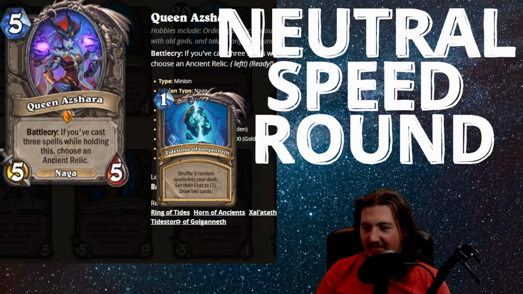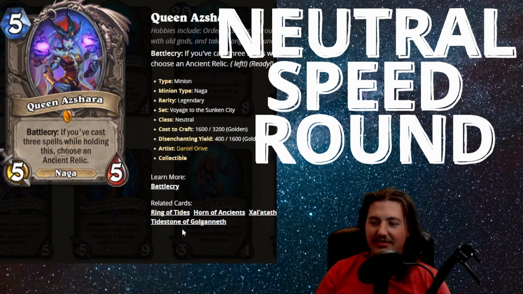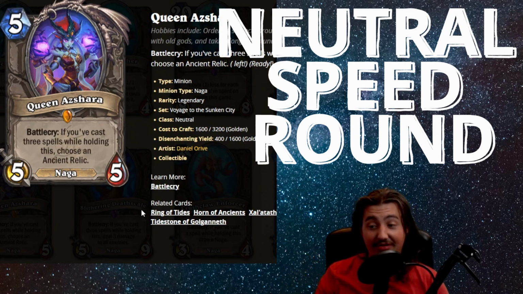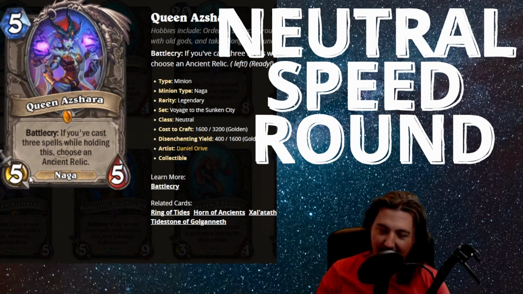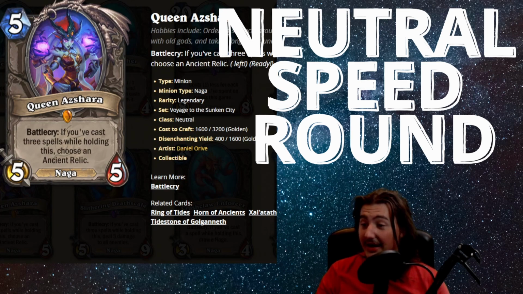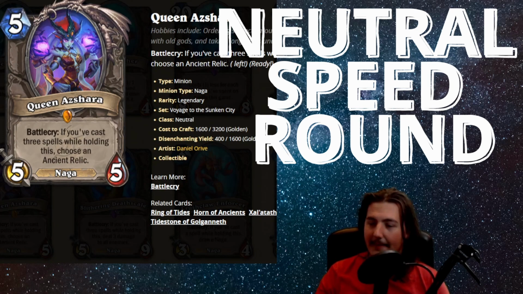And last one, Tidestones of Golgothaness. Shuffle 5 random spells into your deck, set their cost to 1, draw 2 cards. That's probably the worst one. If you have an empty deck, though, it seems interesting. Depends on the class you put it into, too, especially. It has a lot of utility. You just really have to experiment with this one. Alright. Let's see. This is actually like an 8 out of 10, because you can just win games with this card. You can build your deck around it and win.